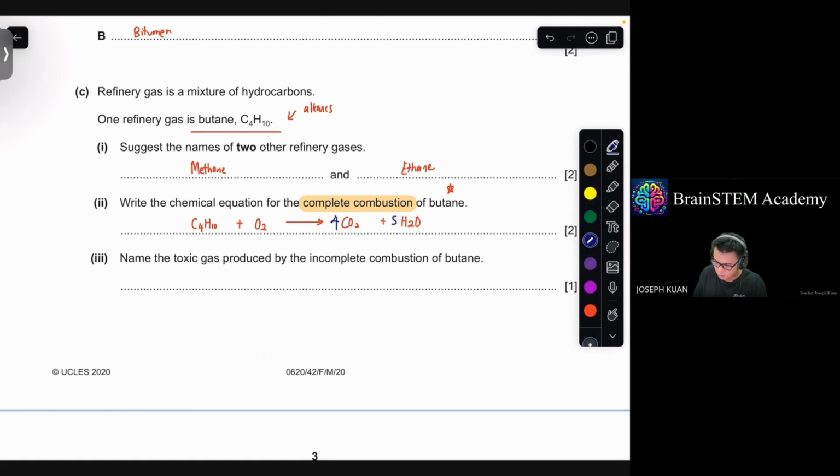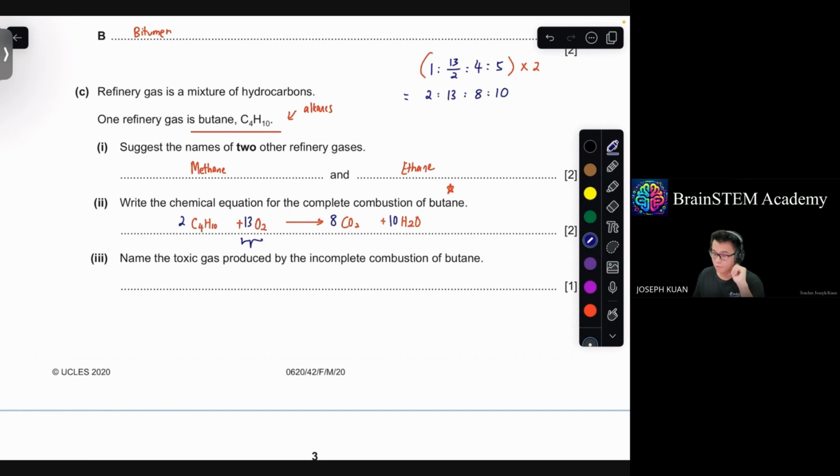Then count altogether how many oxygen atoms are there on the right, which is 8 plus 5. So there are 13 atoms in total for oxygen. So there are 2 variations of this equation, which is you can put 13 over 2. That makes the number of oxygen atoms 13, or you can choose to convert these ratios into whole number ratios. So I'm going to multiply every number here by 2, which gives me 2 to 13 to 8 to 10. Let me rewrite this into a whole number ratio, 2 to 13 to 8 to 10.